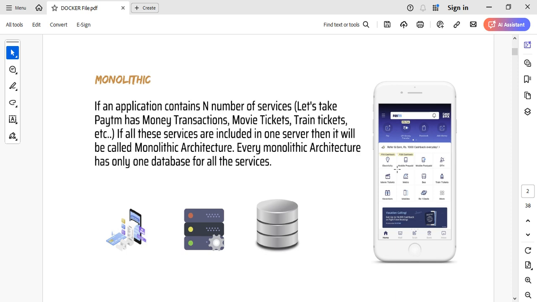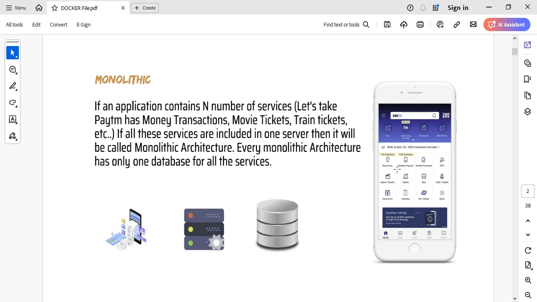If an application contains n number of services, like Paytm has n number of services: I can pay my electricity bill, recharge my mobile, book my bus ticket, book train tickets, book a movie. There are different types of services running under one application.